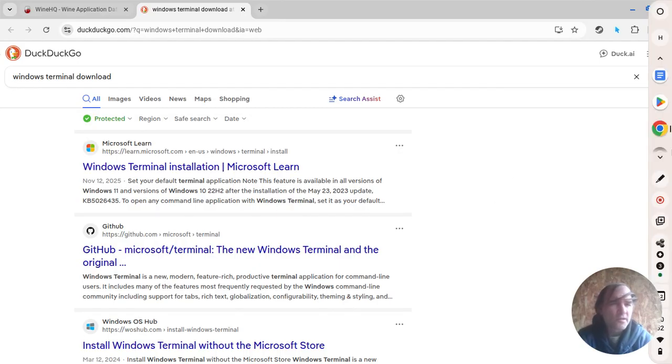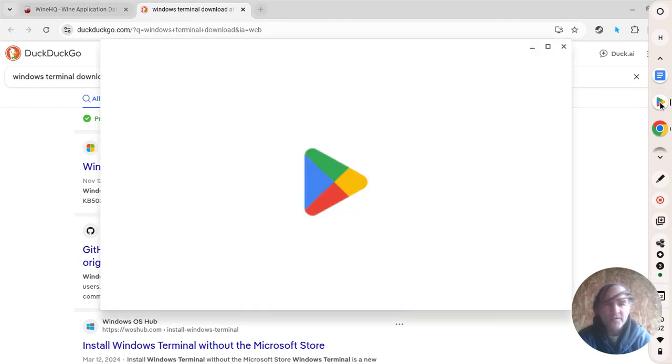Sometimes this goes in the Play Store. I can do that off of the App Store. The App Store is technically meant for Android devices.